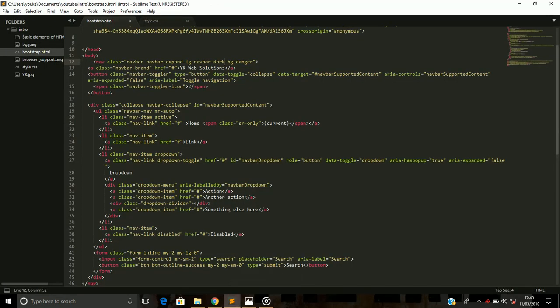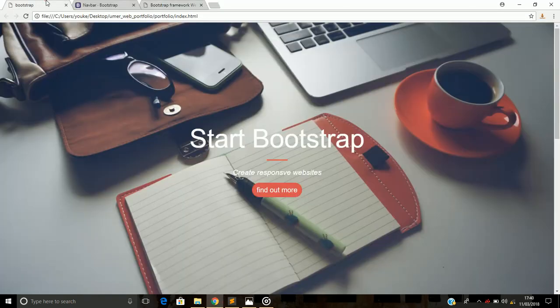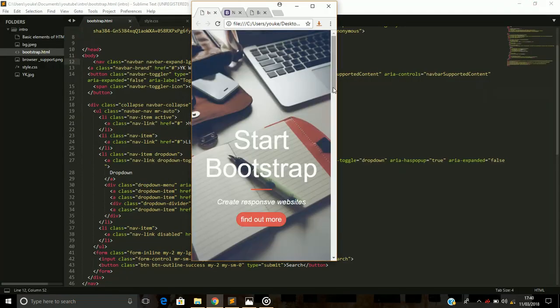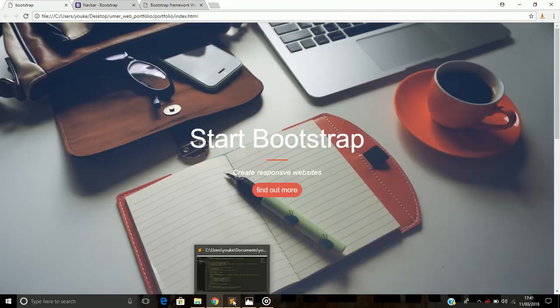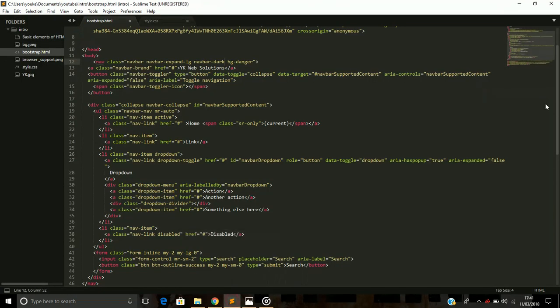Now, the next thing is we are going to do a Jumbotron. Jumbotron is a class of Bootstrap, which we designers usually use for a cover page. Yeah, the cover page is like a full page thing. If you go to this website, see, it's a whole cover. So it's responsive as well. It's only used for designing covers for the website. So let's start how to do it.